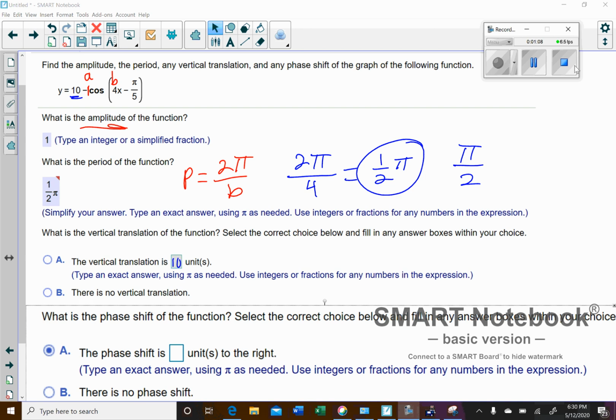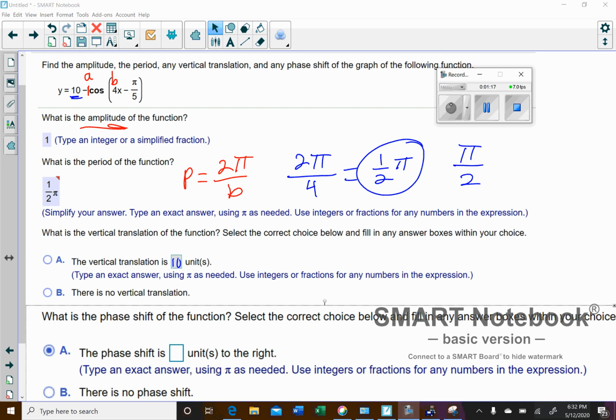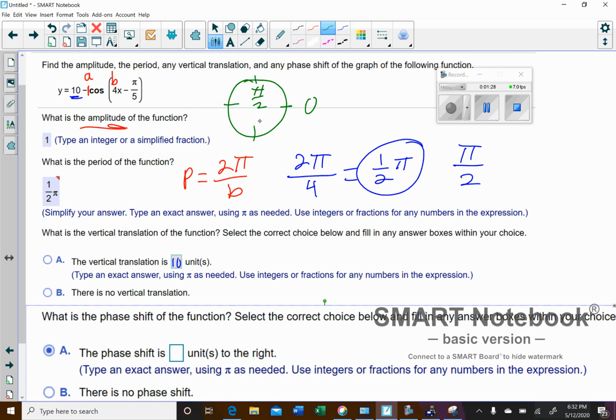Okay, so I went and looked at the question again just to make sure, and there is another part to this question. So the way you want to find the phase shift is, if you remember, the key points you're looking for on the unit circle start at 0, and then you go to pi over 2, and so on, right? So you're trying to figure out what can I plug in to make this equal 0. So that's what you're going to do. You set that equal to 0 and solve, and that will give you your phase shift.